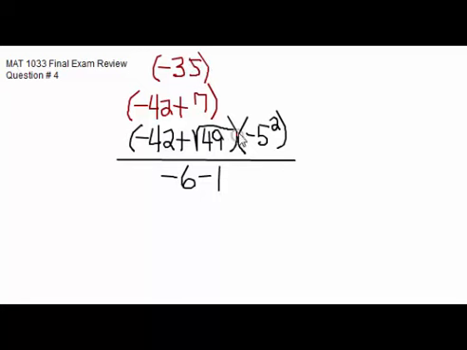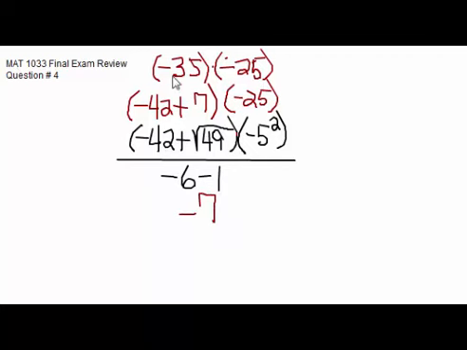Okay, and that's times the opposite of 5 squared. The negative is not part of the base. The only thing that gets squared is the 5. So this is actually going to be times negative 25. Here's where you're going to make a sign error if you make one. And of course then that's a product up here, negative 25. Now, in the denominator, negative 6 minus 1 is negative 7.